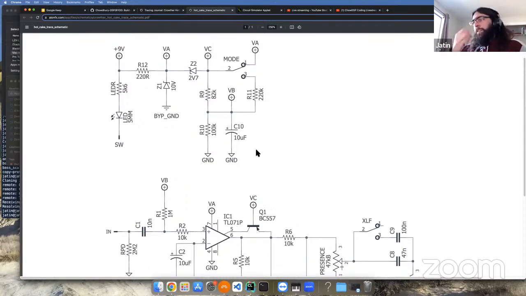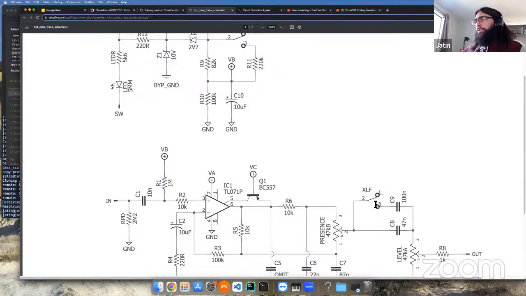So the effect of the transistor may or may not be actually there, depending on which setting this switch is in. And we've also got this other switch here, which basically activates this parallel capacitor. But we can deal with that pretty easily in our model, so I'm not terribly worried about that.